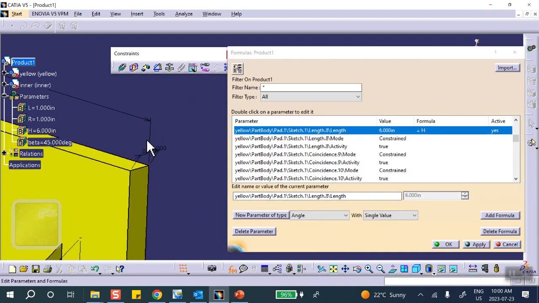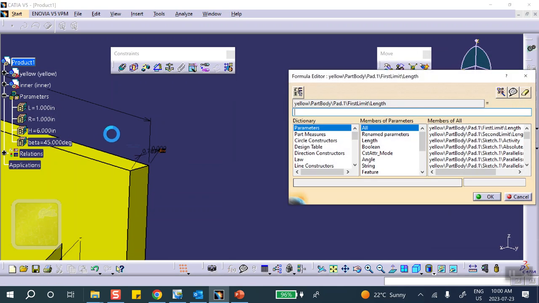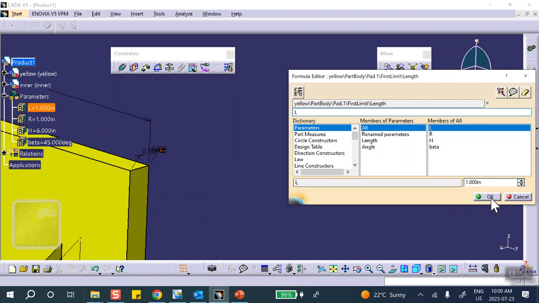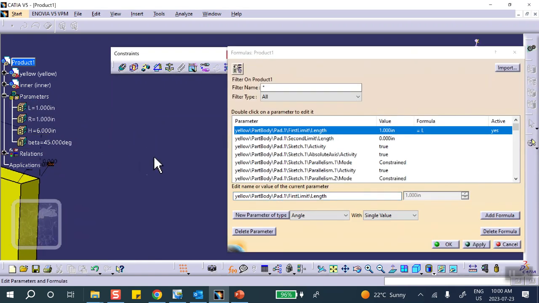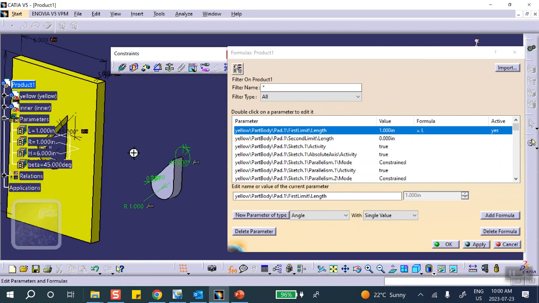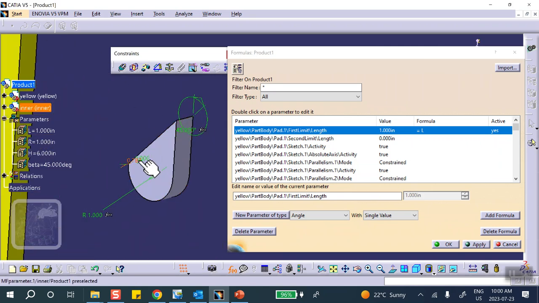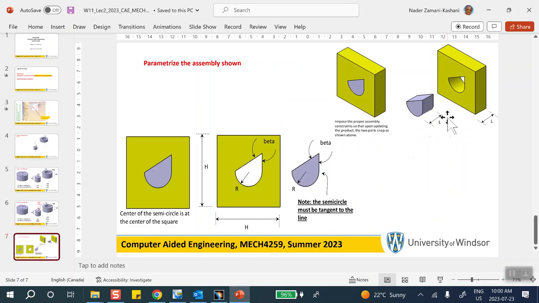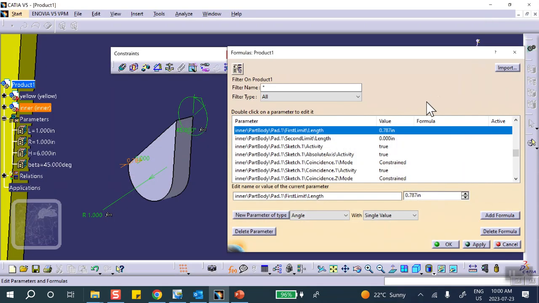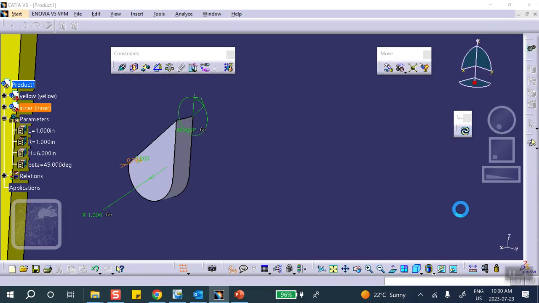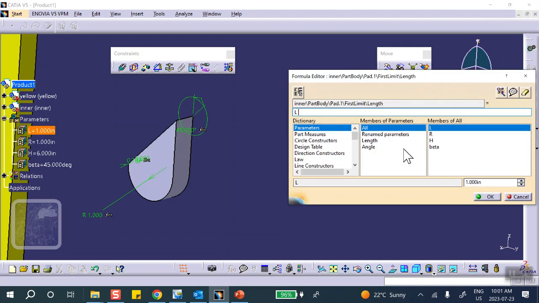Okay, I want this padded length to be L, that guy to be L. Add the formula equal to L. And where's the other guy? I forgot to do this one. And there is the padded length for this. I want them to be the same in this problem because it shows here these are both L. Add the formula equal to L.